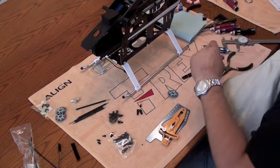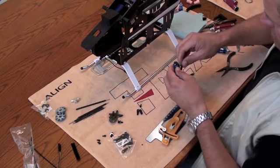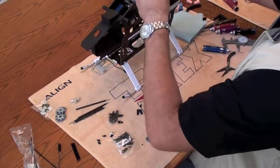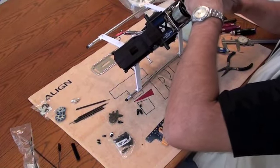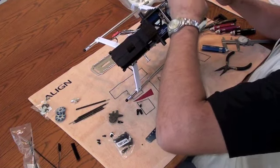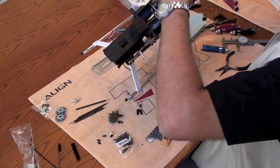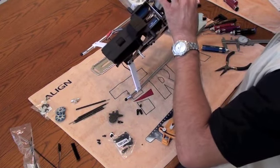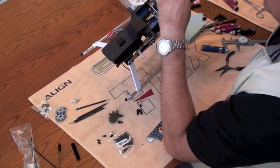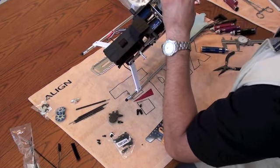Okay, so what I'm going to do is put these on with A facing up. Pop this on. I'm going to pop this one on here. And we're going to get inside the frame here. Let's see. Again, so now that we're inside the frame here, we want that A facing towards us when we're holding the helicopter as we are right now. And then we're going to put that on top of the ball there. Get our ball link pliers here.